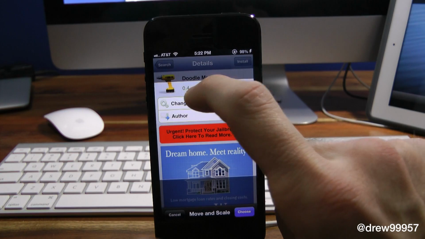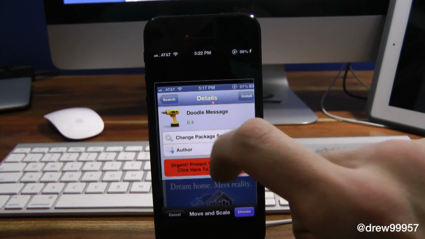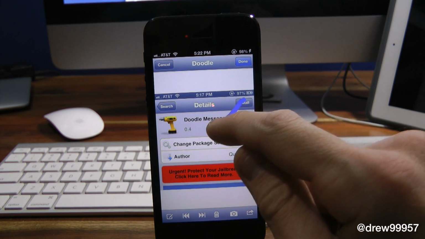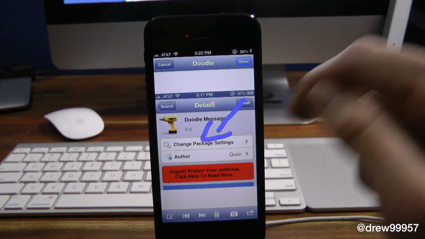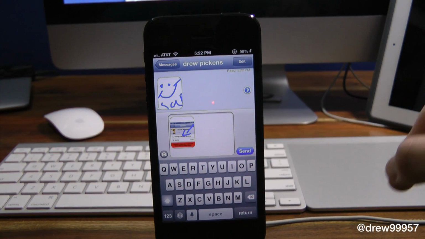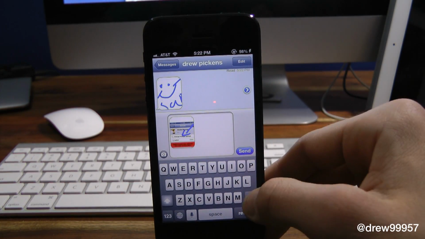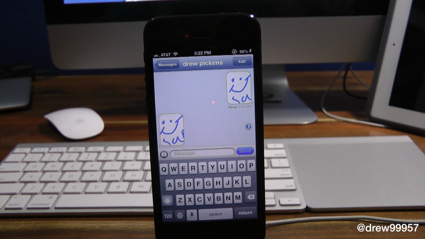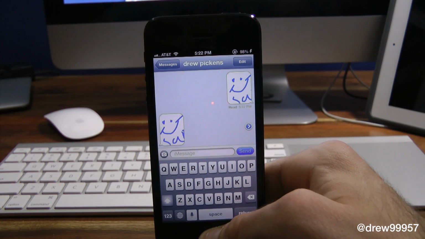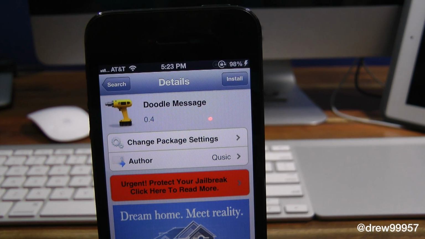Now inside of here, we can actually custom and crop it, which is really handy. Then here we can actually make it out where we want it. So here's the little arrow we could point at, stuff like that, press done. Pretty handy little tweak, and that way that person knows what they're looking at, which is really nice. So that's all this tweak does. It's a pretty simple one. This one is Doodle Message. You can find this one for free inside the Cydia store.